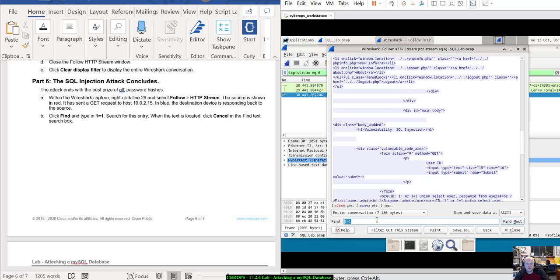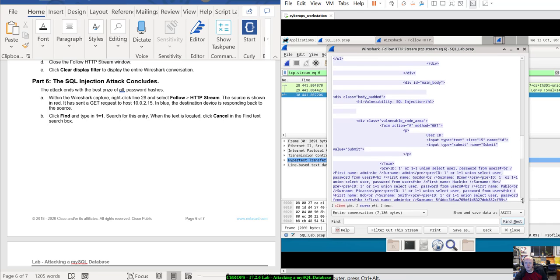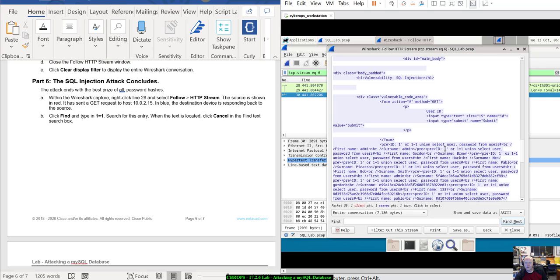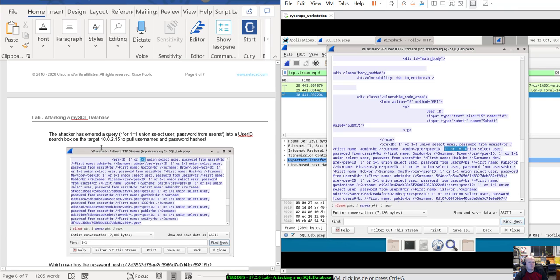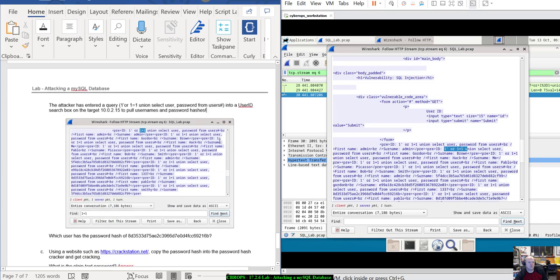There's no real cancel, but let's do that. Basically it's right here. The attacker has entered a query, that query right here, into the user ID search box on the target and pulls usernames and password hashes.